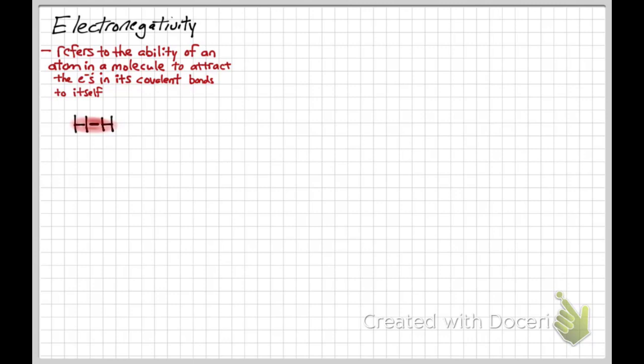And the same can be said for a covalent bond between two fluorines. Fluorine has 7 valence electrons and therefore needs one more to complete its valence of 8 electrons. So if I combine these two fluorines to form a covalent bond, now sharing those 2 electrons, they've each completed their valence shell, forming a 2-electron bond, and those electrons are considered to be evenly distributed between the two fluorines.